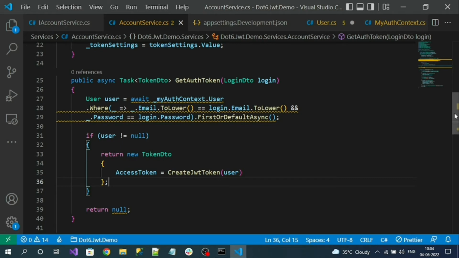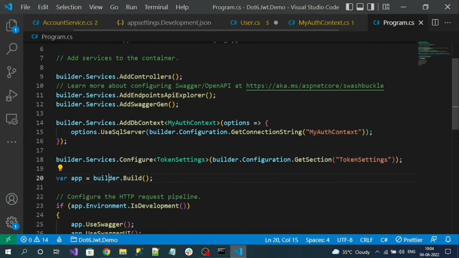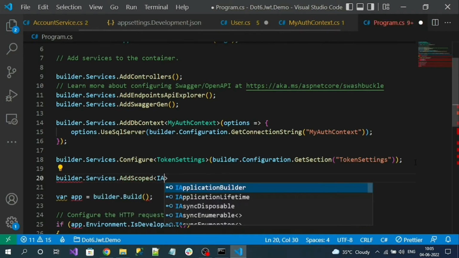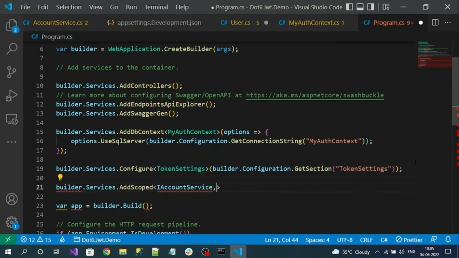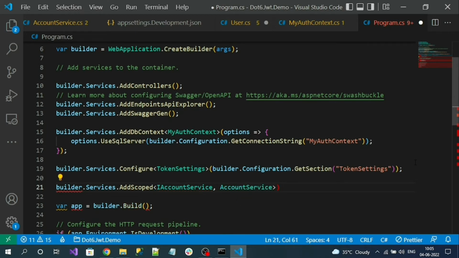Now let's register our AccountService and IAccountService in the Program.cs file. So builder.Services.AddScoped. I will use IAccountService and AccountService.